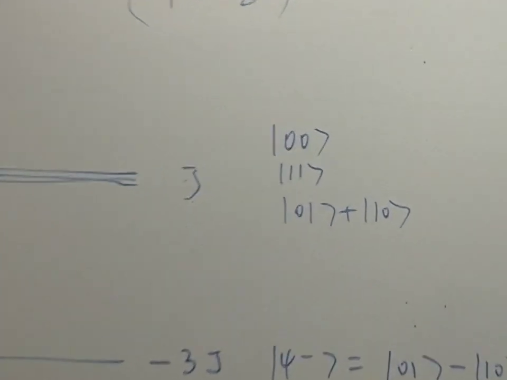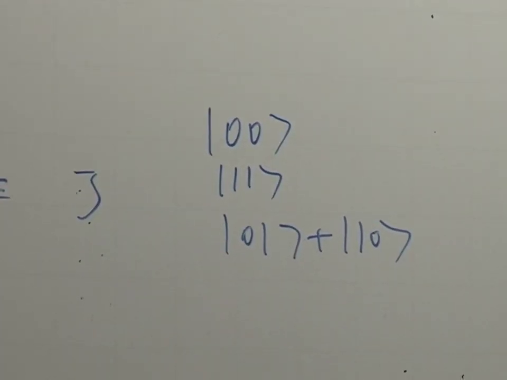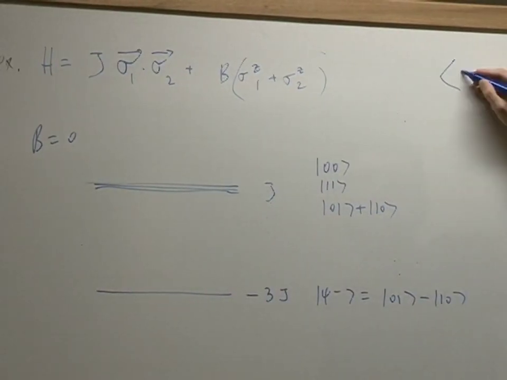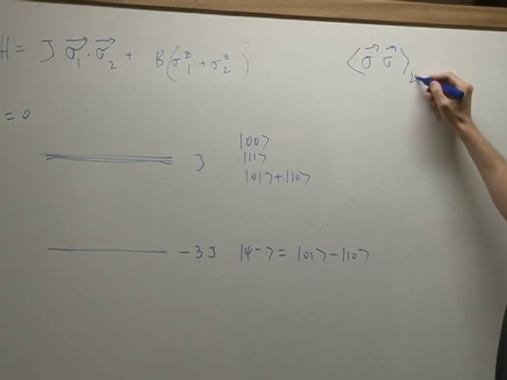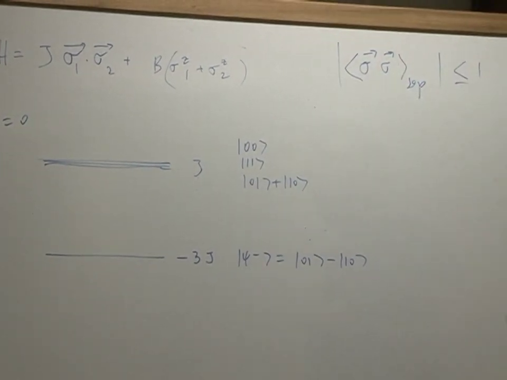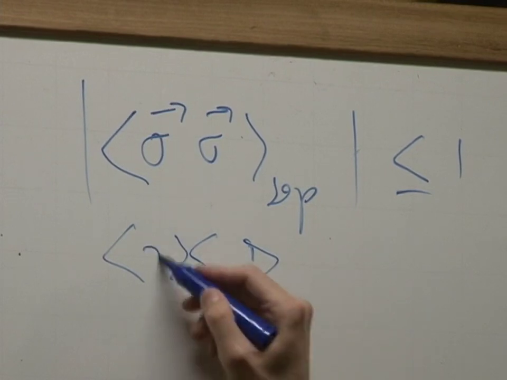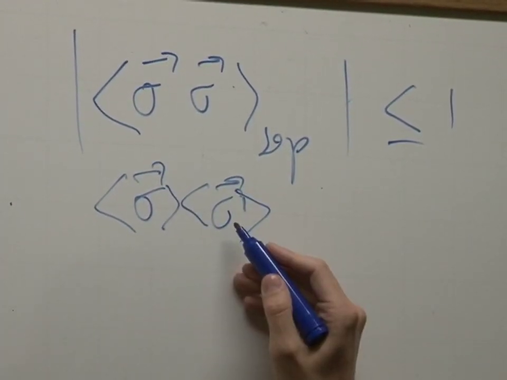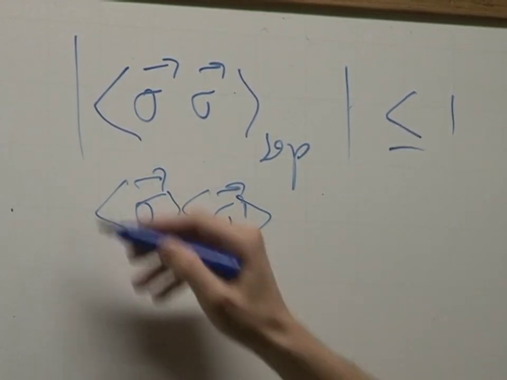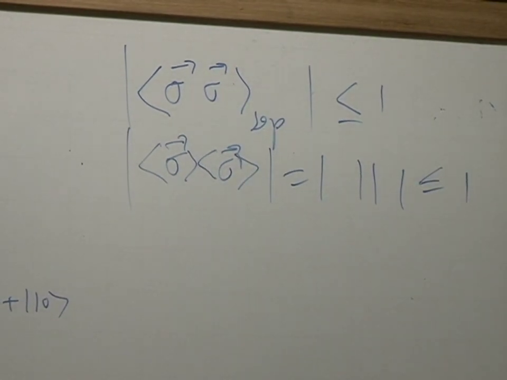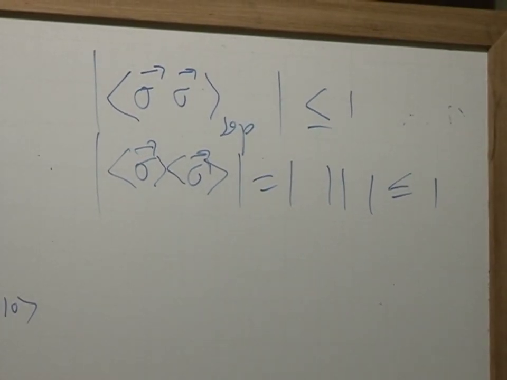So obviously at zero temperature, I'm highly entangled, and if you think of this as your witness, it's going to pick it up, because the expectation value of this matrix with respect to separable states can never exceed 1. Because separable states divide themselves into an average of sigma and the other sigma, each of them is at most 1, and therefore I cannot exceed 1. You know what I'm saying? It's just as simple as that. At most it is equal to 1. It's like a shorthand proof of what I showed before. But the singlet state already does 3 times better than that, so it's clearly highly entangled.